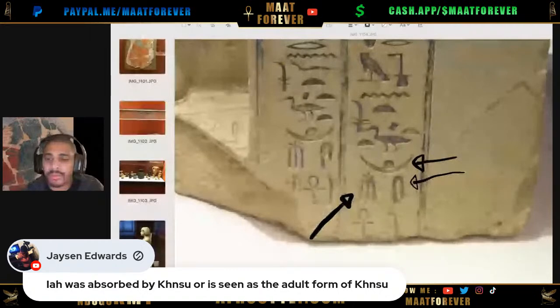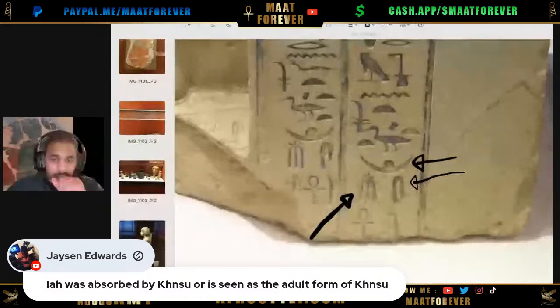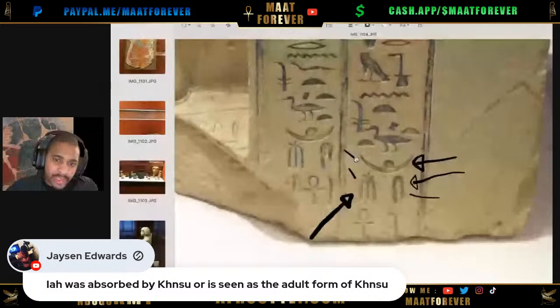Might be a bit complicated when you hear transliteration, but you get used to it. So this is a phonetic complement, so we don't repeat the S because we already have the S with the mess biliteral here. What's nice is that we have one triliteral, one biliteral, and one uniliteral. So all three of them give us indeed Yames.